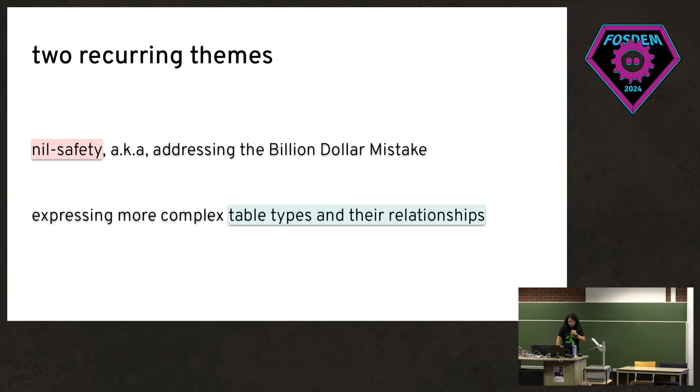And the other one is that people keep asking for abilities to express more complex table types, because Lua has only a single composite type, apart from integers, numbers, booleans, and tables, right? Which is a thing that doubles as a hash table and an array, right? It's a thing with keys and values, and if you use numbers, it has some special behaviors to make array access efficient, but otherwise just think of it as one big thing with keys and values.